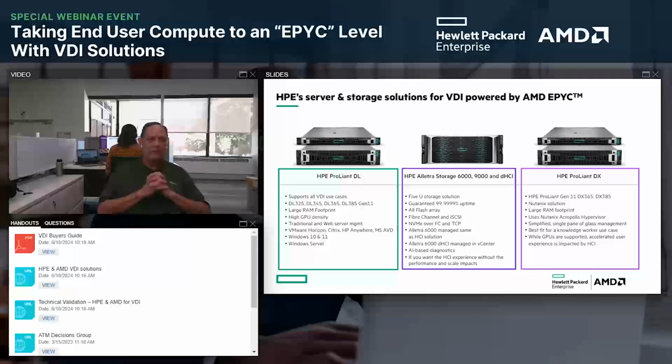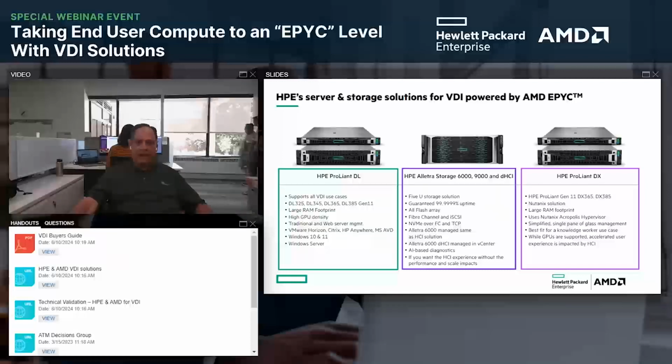Sometimes when you're dealing with those heavy applications, hyperconverge can cause a laggy experience. But if you have general office workers, knowledge workers, task workers, back office workers, and so forth, a hyper-converged environment can work very well. So the DX would be a direction we would go running a Nutanix platform.